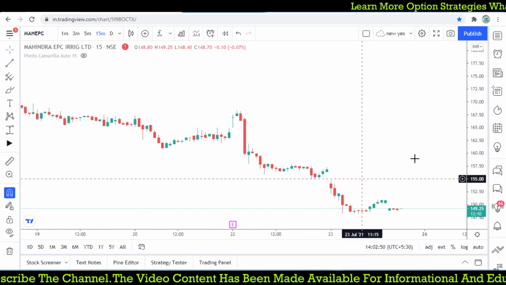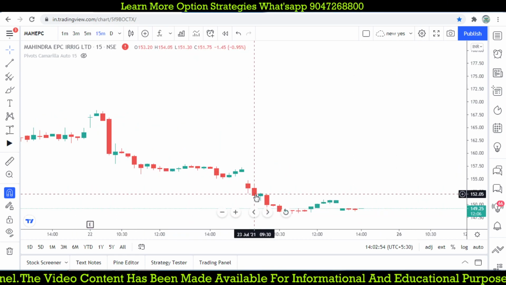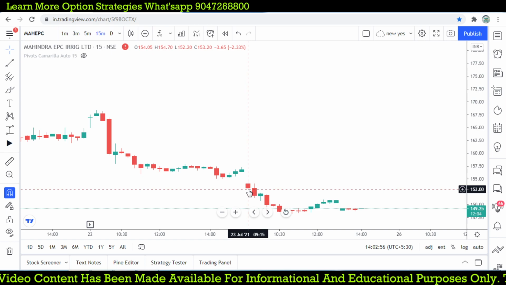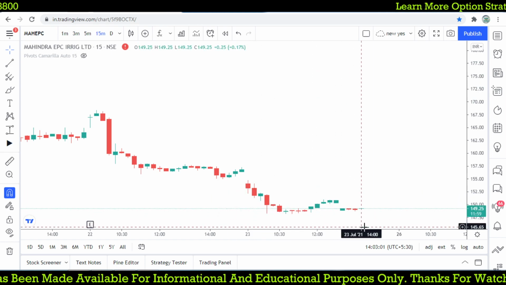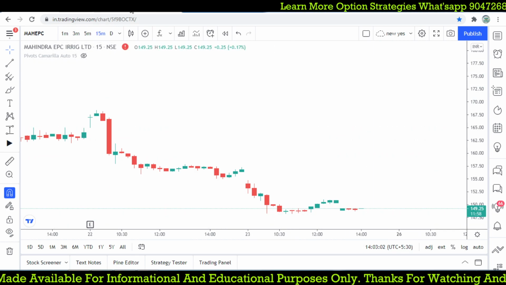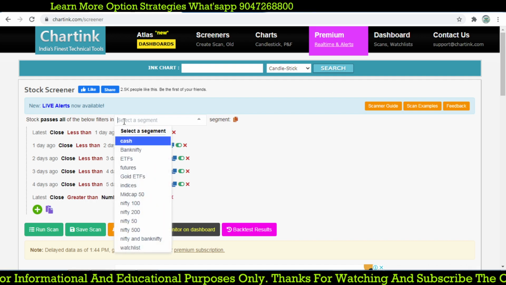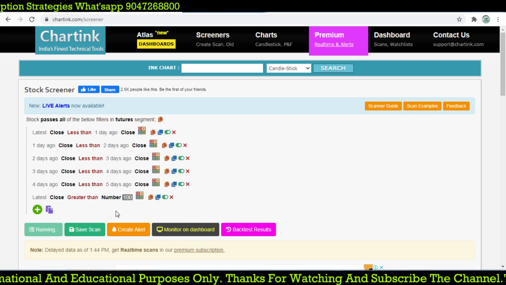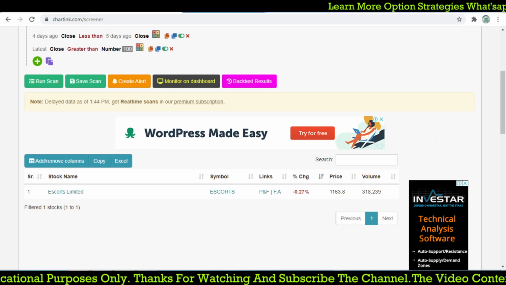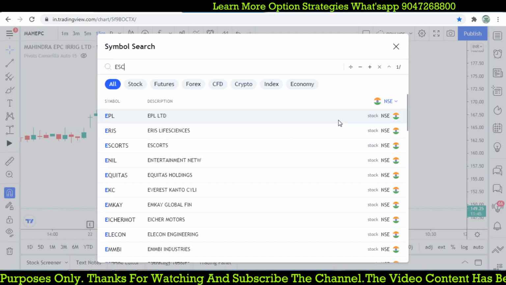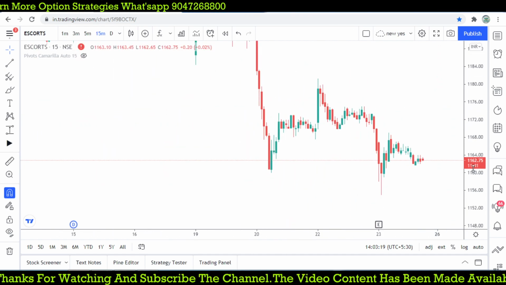Today if you check the stock, it keeps moving down from today's opening. The first 15 minutes low is broken around 152, and it has now made a low of 148. Now it is currently trading at 149. So instead of taking this equity stock, you can focus on futures, which will give you some better opportunity. Yes Bank, today we got the only stock which made a daily low. Let's check how Yes Bank is moving down and down.